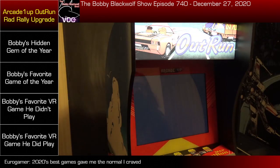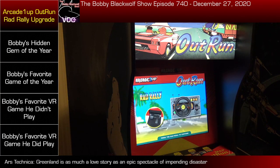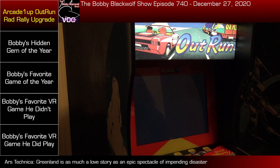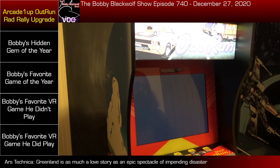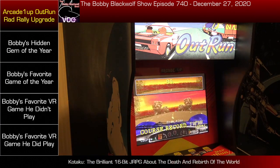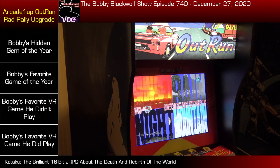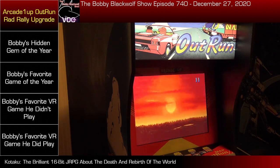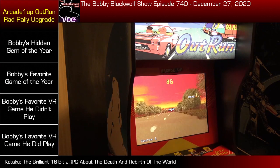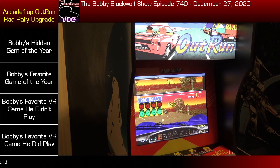So Rad Rally, it's the sequel to Rad Mobile. And I think the reason they didn't use Rad Mobile for this is because it has like a Sonic the Hedgehog thing, and that license is expensive, more expensive than the OutRun license. And Arcade1up probably didn't want to have to pay for the Sonic the Hedgehog license to have Rad Mobile. So Rad Rally is a point-to-point race with 2 checkpoints in between. So there's 3 legs, and that's it.